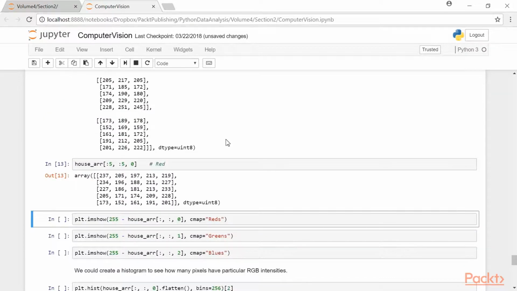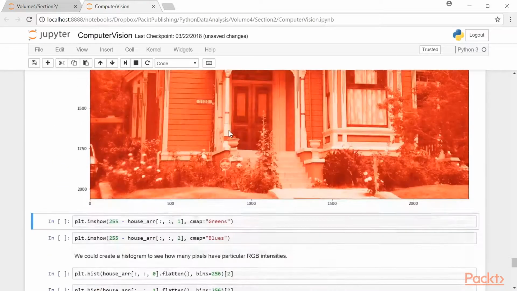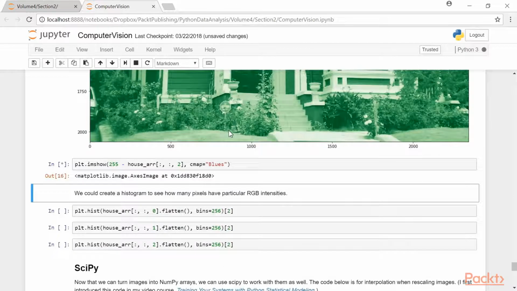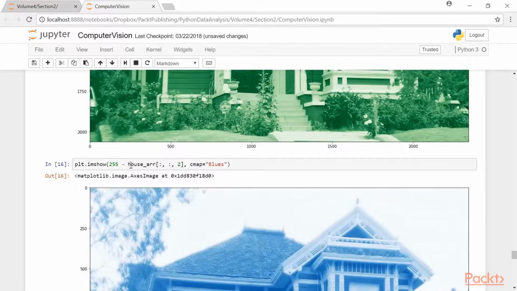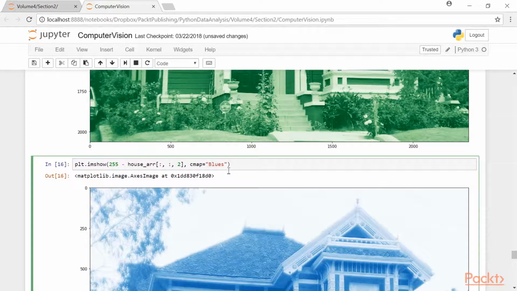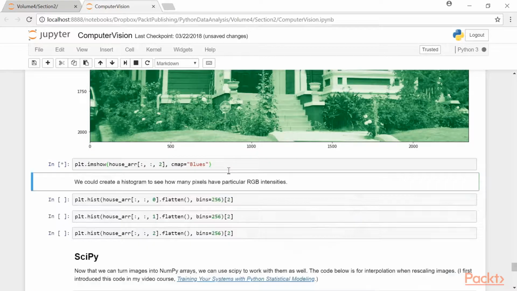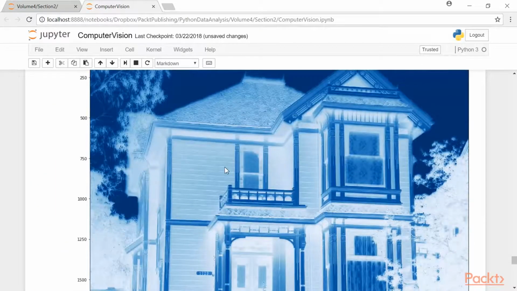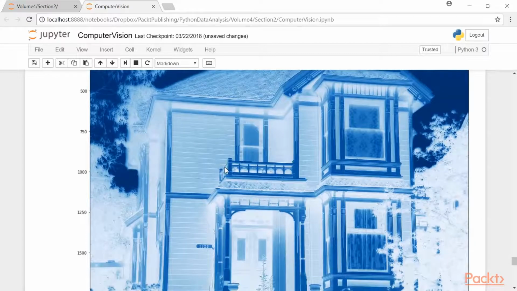And we can see what the red channel looks like for the house. And here's the green channel. And here's finally the blue channel. And doing this 255 minus results in the channel looking how we would actually imagine it looking like. If I were to remove this code, here's what we would actually see. It would be kind of inverted just by how matplotlib is plotting things.